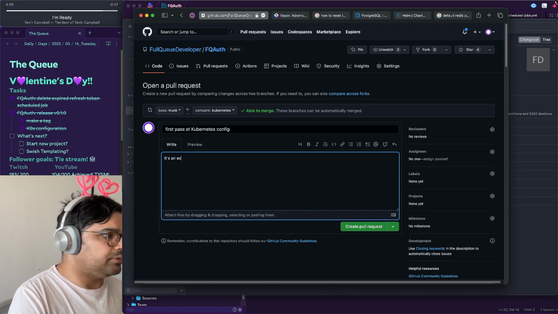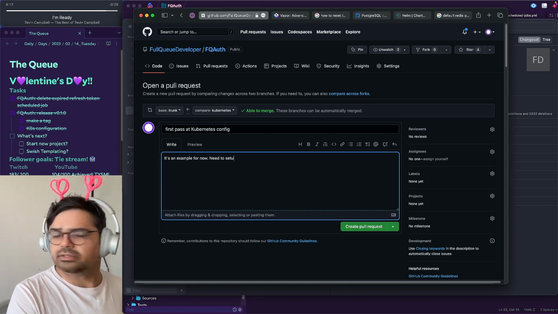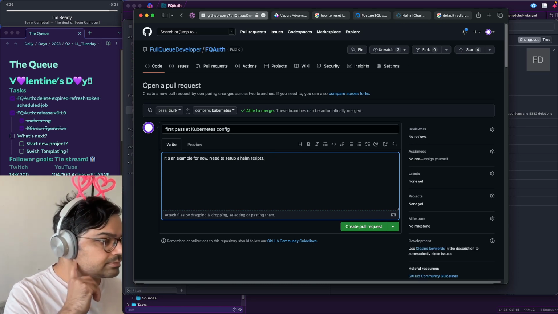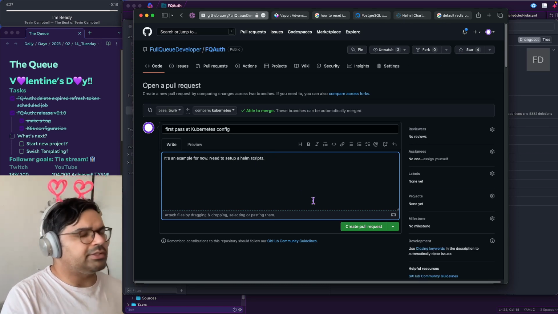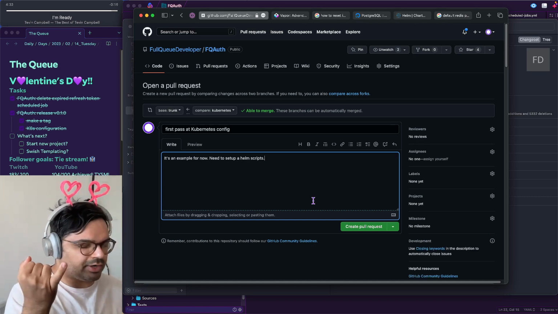Say it's an example for now. Need to set up Helm scripts. Yeah, because there's just so many different configurations you could do for where you get these environment variables.